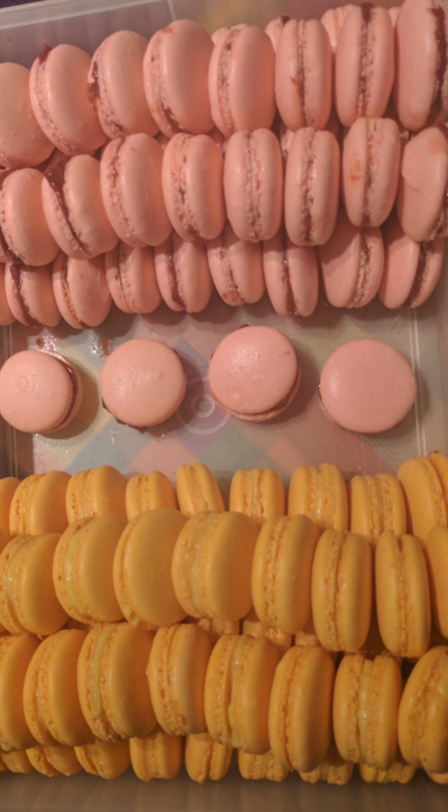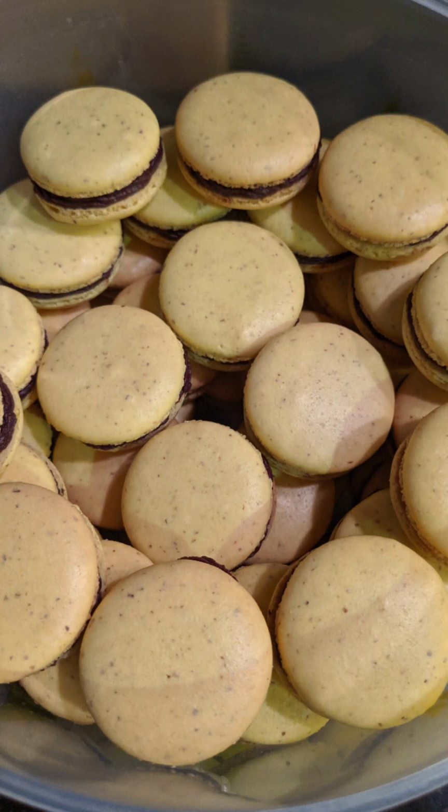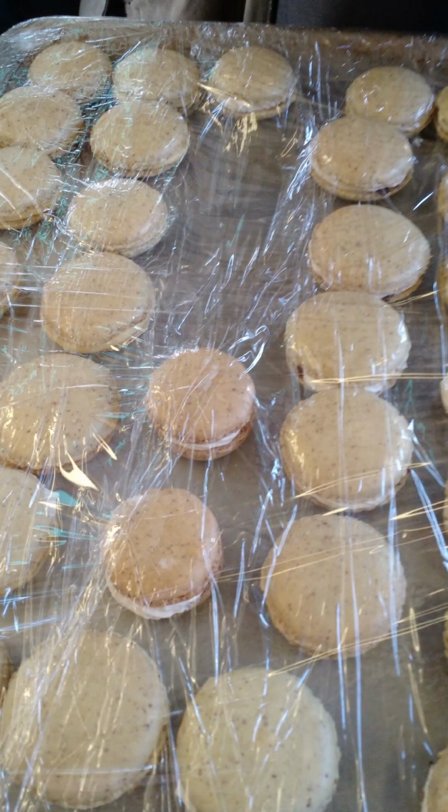When you're storing them, depending on what your fillings are, you can store them in something like a plastic container like you see here. They can be stacked vertically on edge if they're not going to leak all over the place. If I remember correctly, the pink ones have some kind of jam, I don't remember exactly what, and buttercream on the inside. And the orange ones may have been apricot, or they may have been actually orange flavored. I can't recall. If they are more prone to oozing, you can stack them like this in a container as well. Or if you don't have too many of them, you can put them back on a cookie sheet and cover them with plastic wrap and stick them in the refrigerator like that.